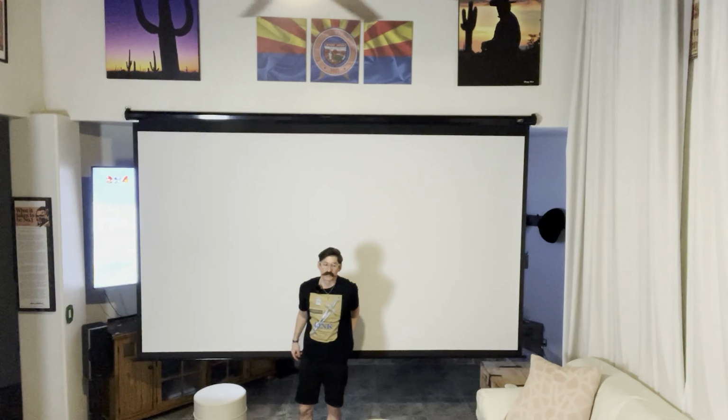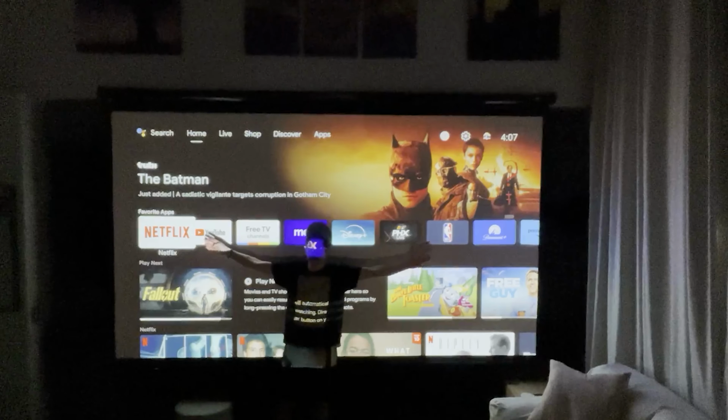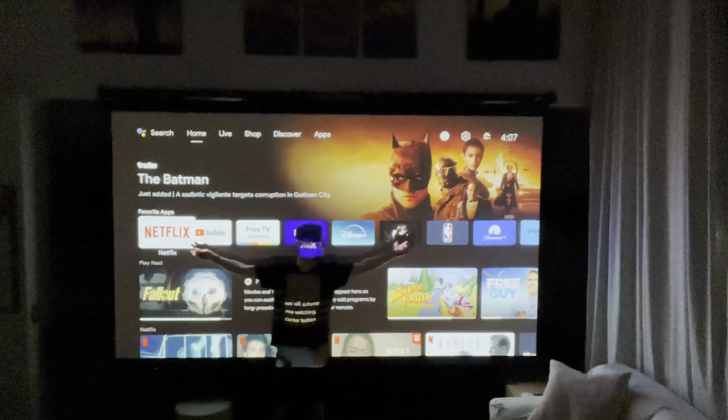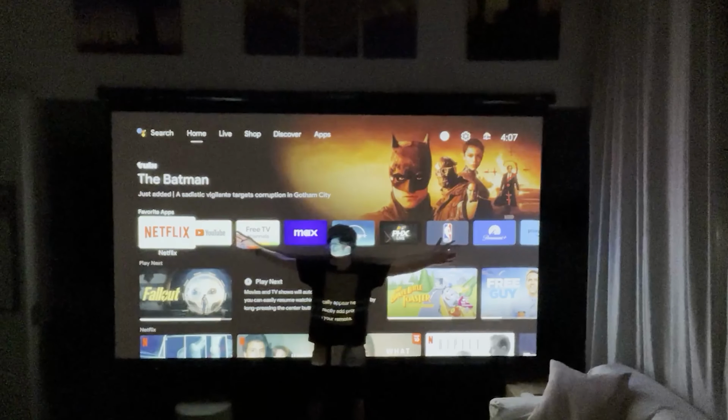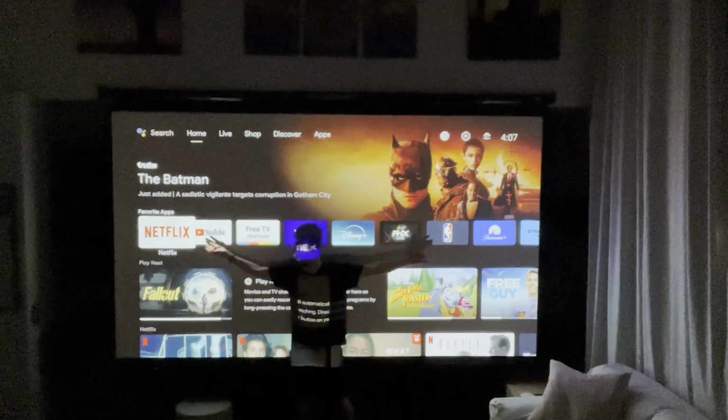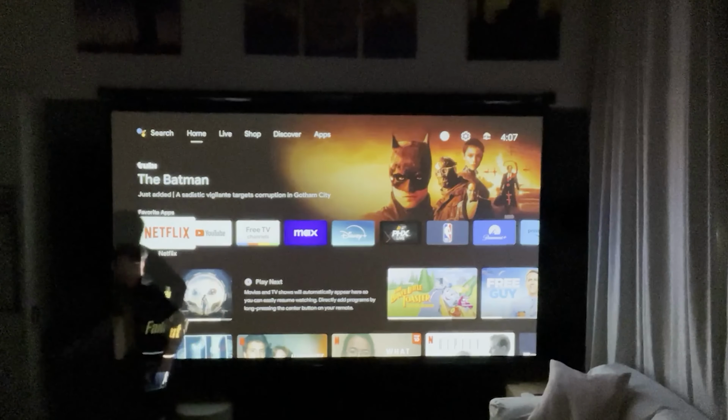Okay, step one's done. Now we're gonna get the projector turned on. I'm gonna show you guys how it looks. Okay, guys, now the projector's on and you can see just how huge this screen actually is. I'm 6 feet tall. I have a pretty long wingspan. And as you can see, this projector absolutely dwarfs me, okay? So now let's see how the PlayStation 2 looks.